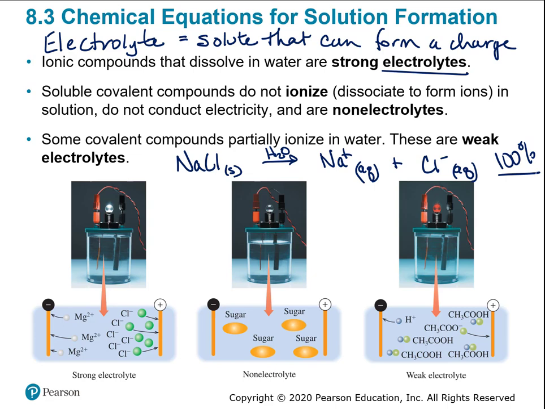Because this dissociates 100%, they call this a strong electrolyte, because you make lots of ions. The example down here is magnesium chloride. When it dissolves, it forms 100% magnesium and chloride ions. Notice there are lots of ions, and those ions can carry an electric current. That is where the name strong electrolyte came from. A strong electrolyte forms 100% ions when you put it in water, and a lot of ionic compounds have that characteristic. So 100% charged ions are formed.